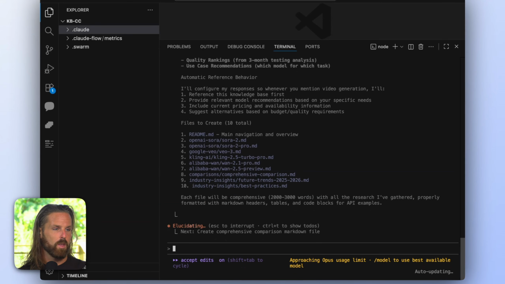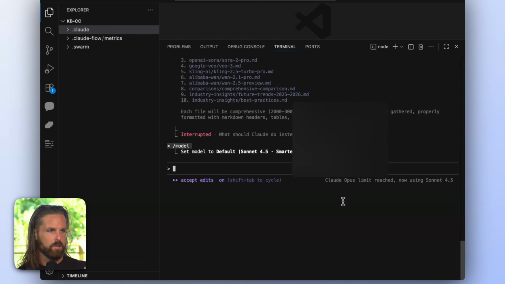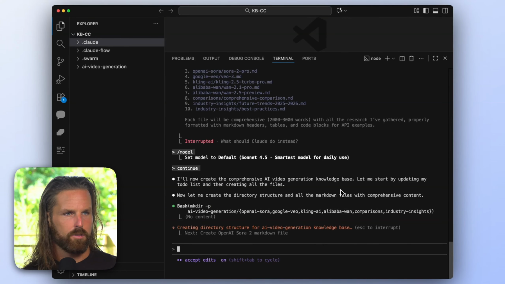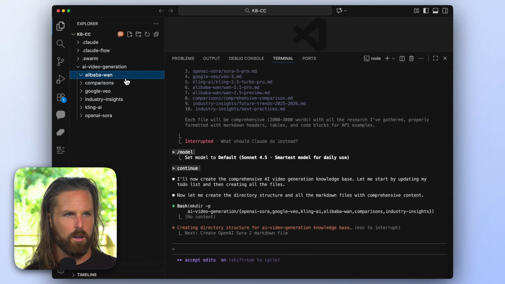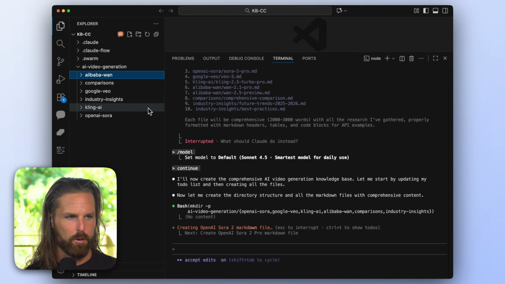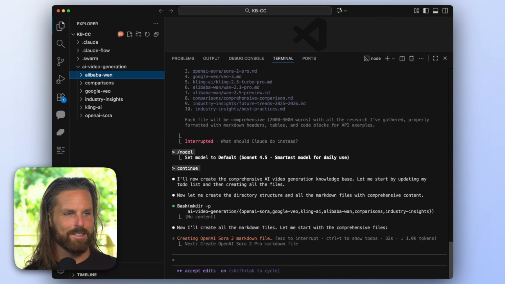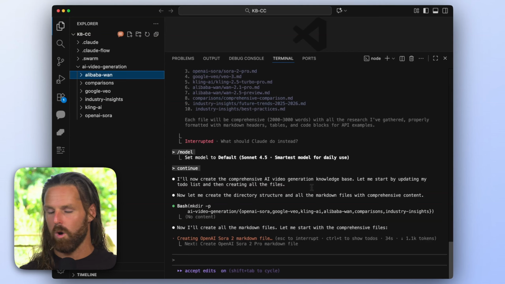Boom. Oh, you know what? Let's stop that. And now let's use Sonnet. And we'll continue. Okay, so here we go. And it's already got all this data pretty much. It's just got to swap it into the files from its memory. And then meanwhile, the research is getting started over here by Agent Zero. And I'm going to go back to editing this video while these agents work.